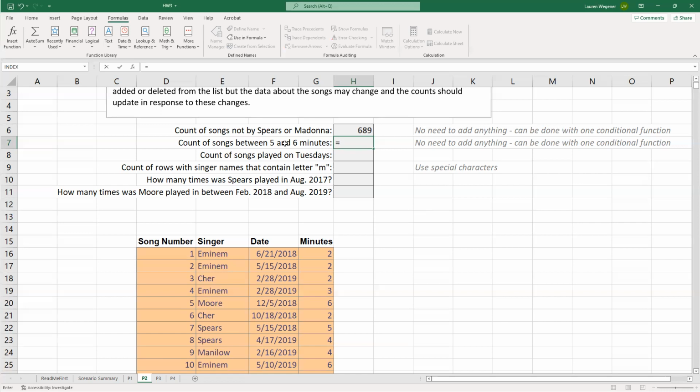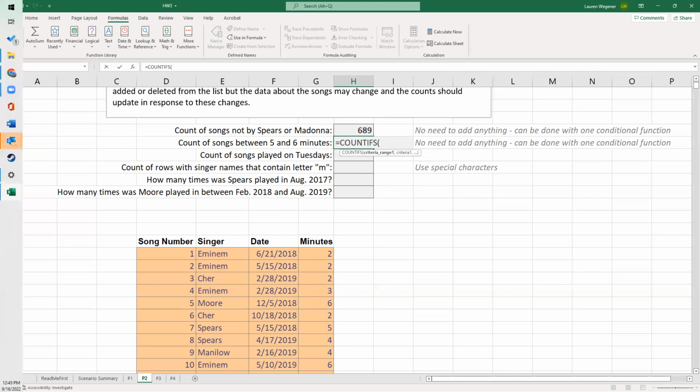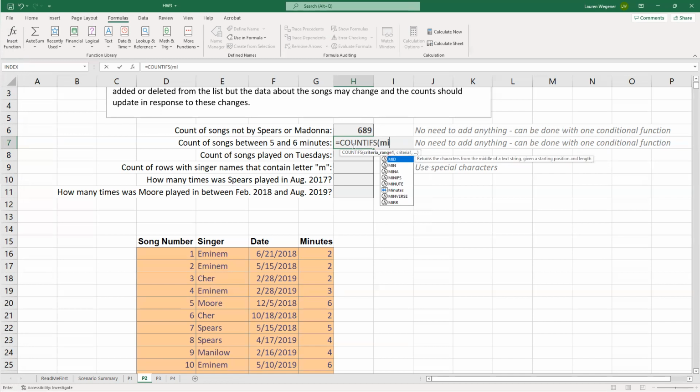So we're going to equal our COUNTIFS. Now we want to count the minutes column because we're going to count how many of them are between 5 and 6 minutes. Okay. I think I named it minutes column. It's right there.